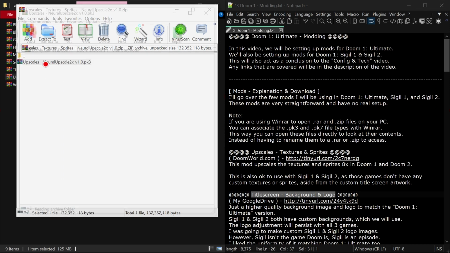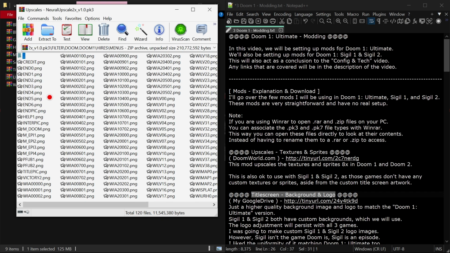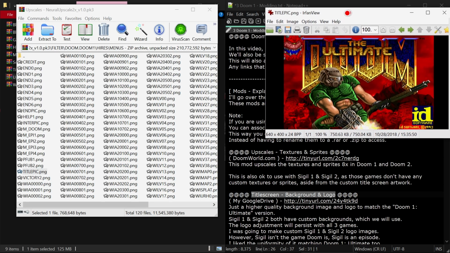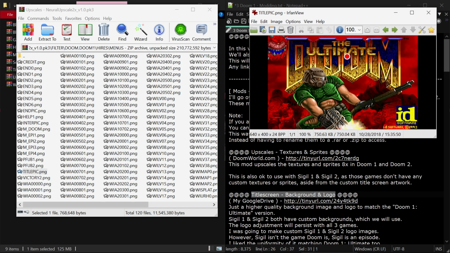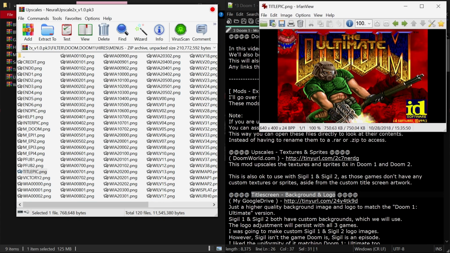The other picture in here is filter, doom.doom1 high res menu. It's called title pick. So this is the default, and it does say the Ultimate Doom. It's just small, low res, you know, lesser quality, semi-stretched looking, but at least it does say the Ultimate Doom.